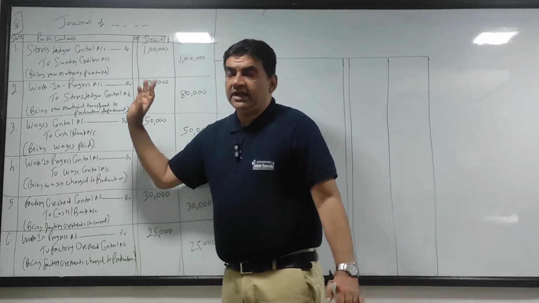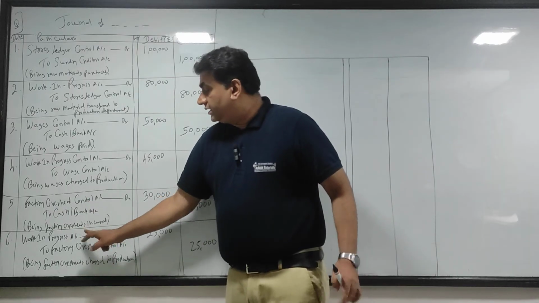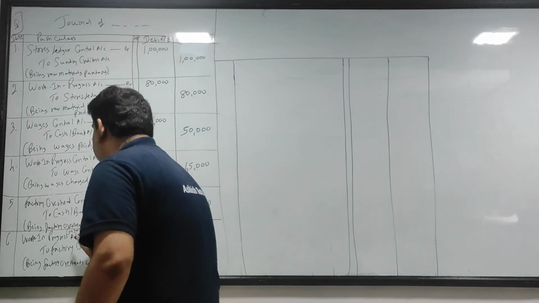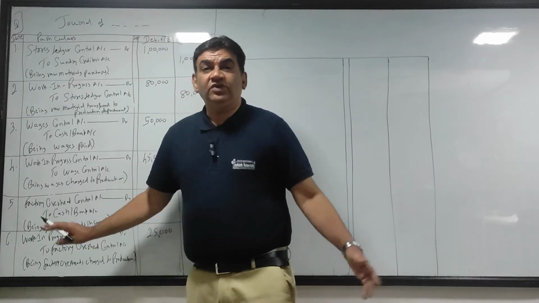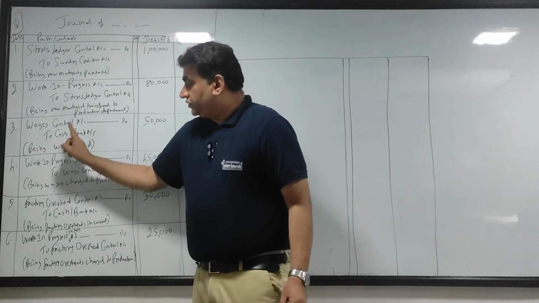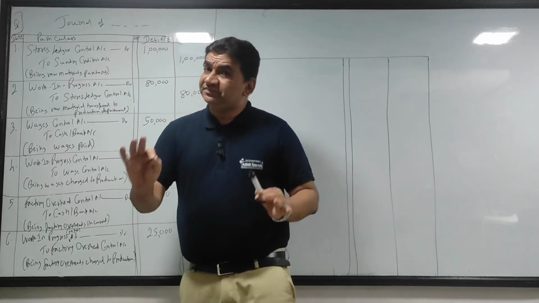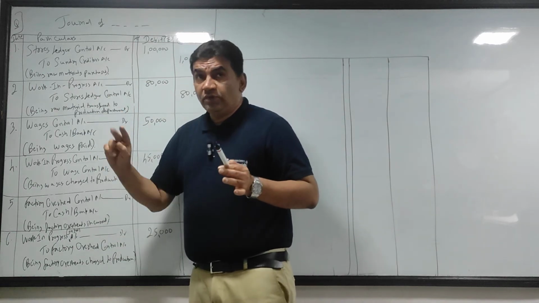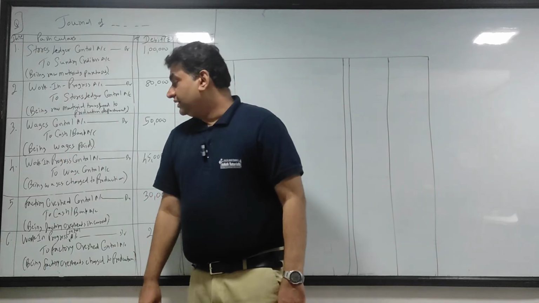ये डिफरेंस का क्या करने का वी विल सी आगे जाके. राइट नाउ लेट्स नॉट गेट इनटू दैट. Sorry, WIP control account. Forgot to write control. WIP control cost account. Factory overhead control cost account. If this was non-integrated, entry number 2, 4 and 6 would have been exactly same with the same amount, same account debit, same account credit. 1, 3 and 5 दो में से एक अकाउंट सेम होता, सेकेंड चेंज होगा. Got it? Clear? Now listen.